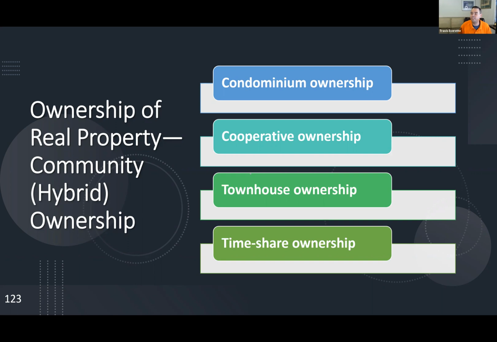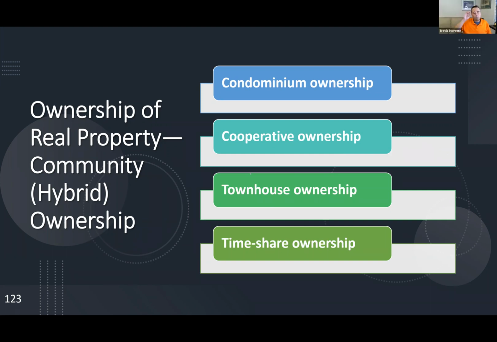A condo is taking a shared structure and basically putting lines on the floor and saying, this is my space, this is your space, stay the hell out. That's a condo. But ultimately, how do they own the property? As one big what? As a whole. As a property group. They own it as a group of people, right? But they have their own spaces within that structure. That's a condo. We could go one step further. What if we divided that thing into units and said, but you can only come 1 weekend a month to your unit? Guess what we would call that? Timeshare? We would call that a timeshare.